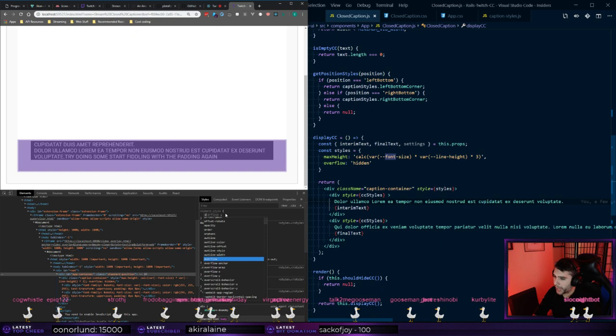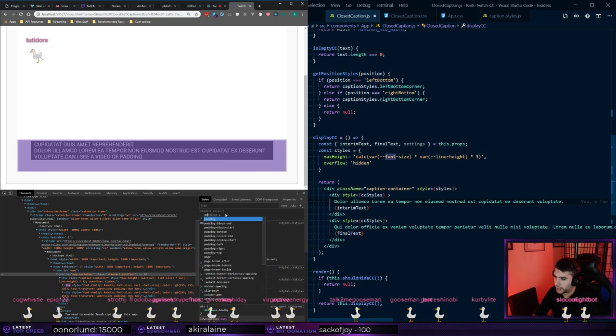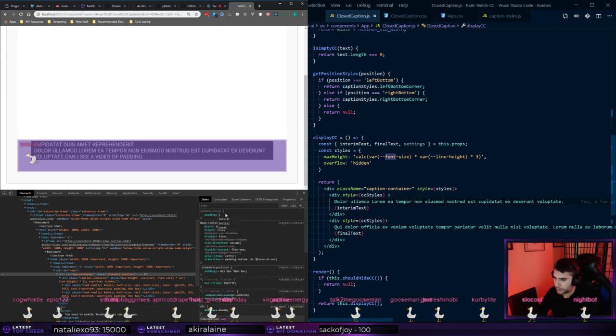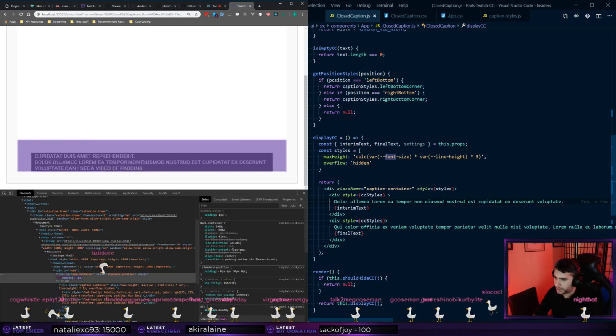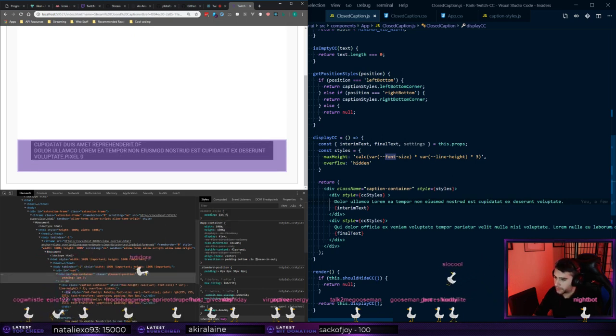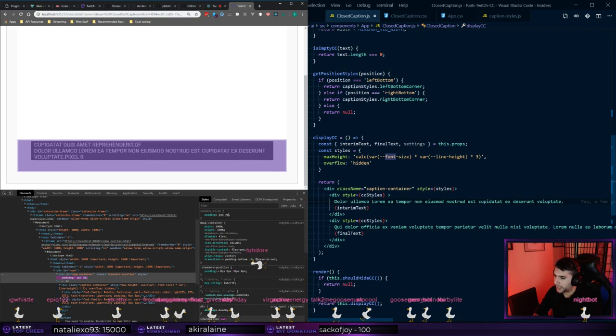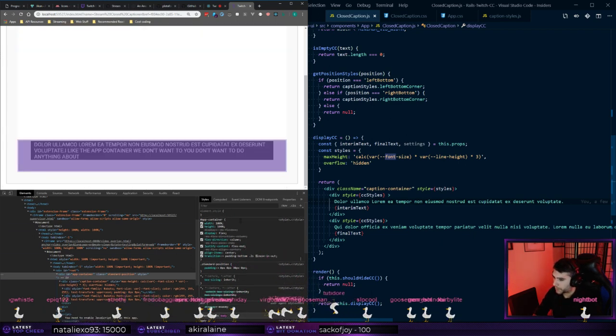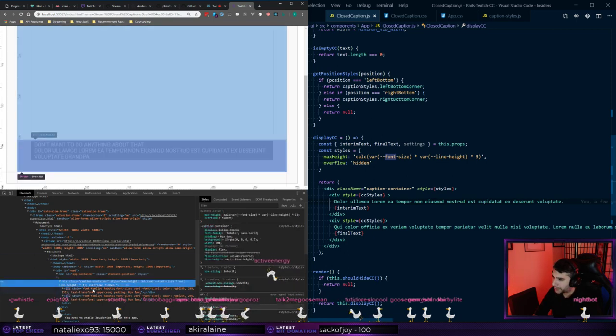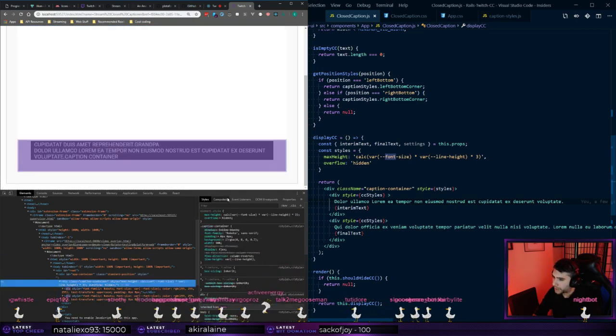Yeah, so if we do a padding of 1 pixel 0 pixel. Oh, that's the app container. We don't want to do anything about that. It's the caption container we want to try to do something with.